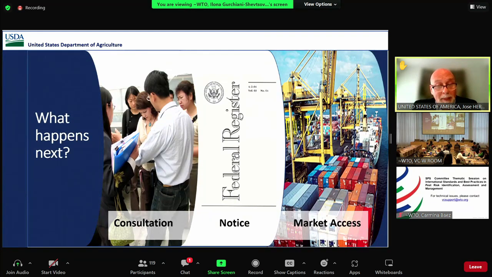Once the risk management document is completed, and sometimes even before it is completed, a summary of the proposed requested measures is shared with the NPPO of the country requesting the measures for country consultation. Changes to the risk management document may or may not result from this consultation. The risk management document and the pest risk assessment are provided as supporting documents when the proposed rule is published for public consultation or public comments. After reviewing the comments and making any required modification to the PRA or risk management document, the final notice granting or not market access is published.